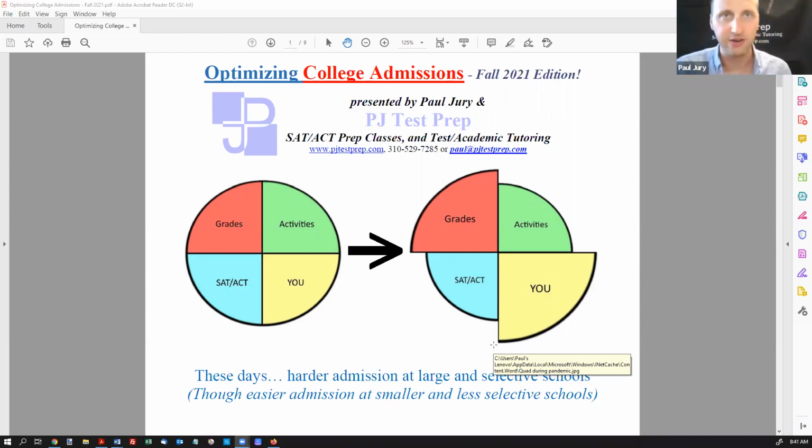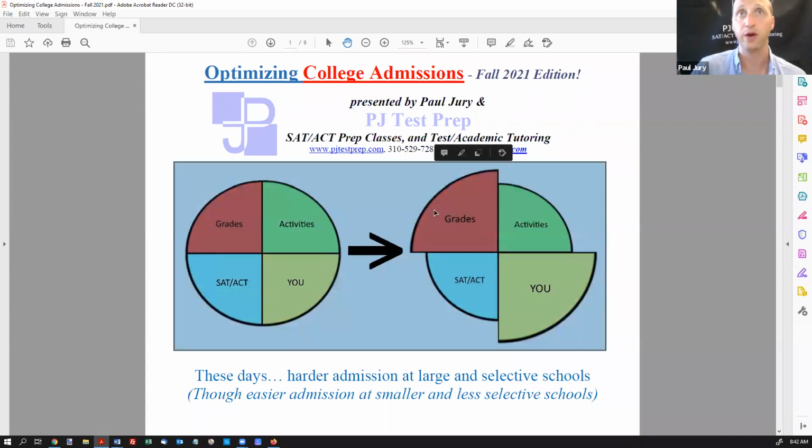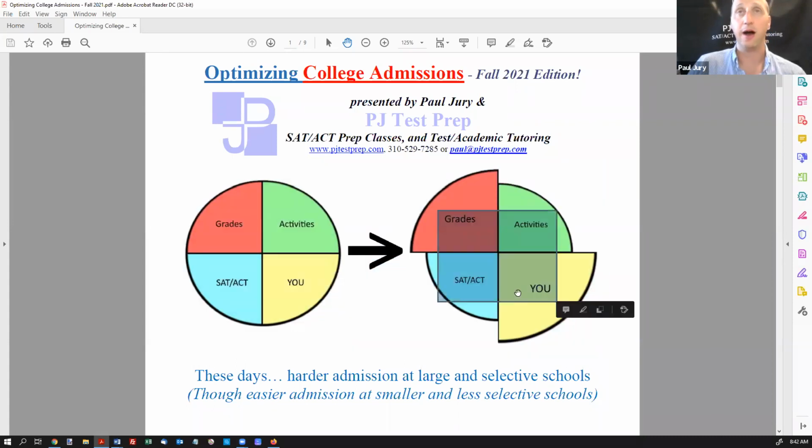You can keep your ears on the news to see if any of that changes, but that sort of changed the calculus of what colleges care about. Now, this is obviously an oversimplified model. You'll hear some people talk about there being 9 or 10 different metrics that they look at when they're considering their applicants. But in general, this is an oversimplified quadrant of what it used to look like for most schools and what it looks like now.